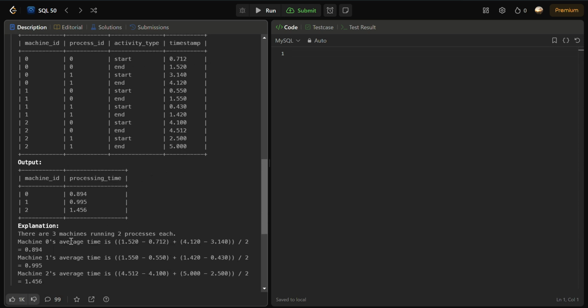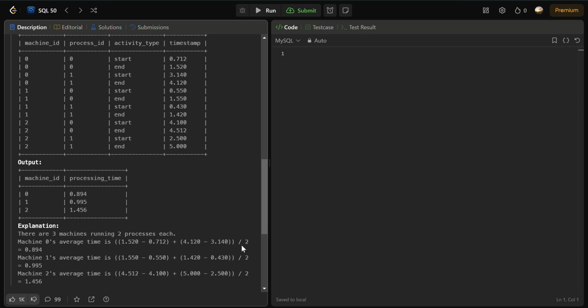There are 3 machines with machine IDs 0, 1, and 2, and there are 2 processes each: process number 0 and process number 1. Machine 0's average time is calculated like this: the end timestamp minus the start timestamp for the first process, 1.520 minus 0.712, summed with the other process, 4.120 minus 3.140.